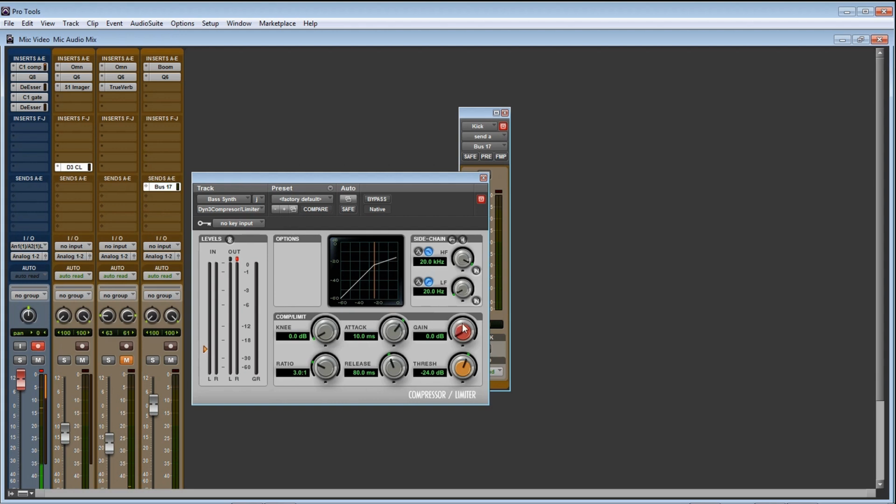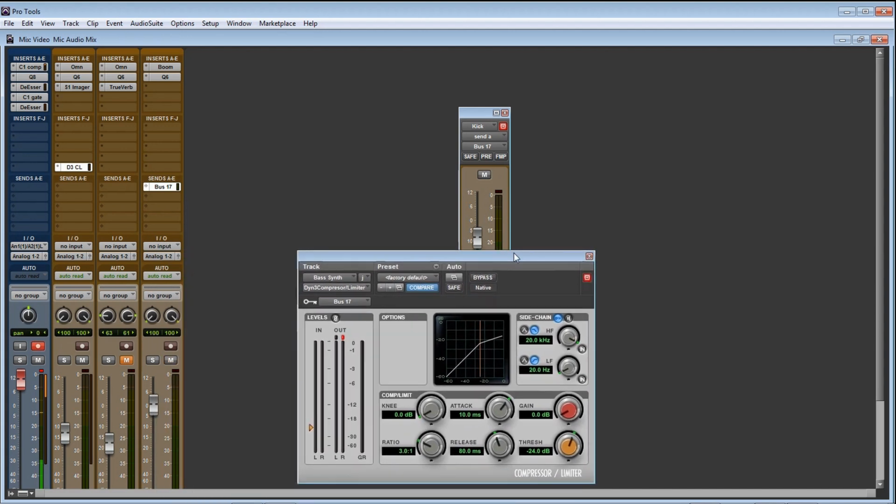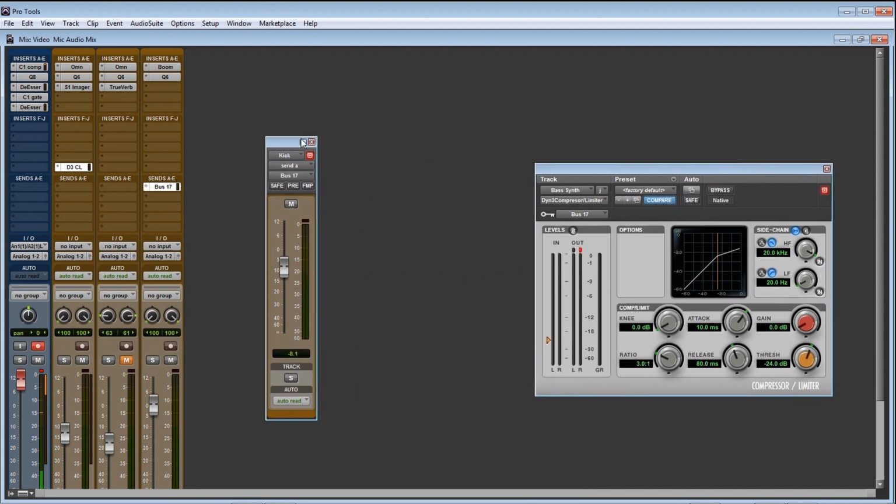Now, a couple things that are going on is this button right here. It's a little tiny thing. You can see the word sidechain, okay? We need to set that sidechain on. But not only that, we have to actually decide which bus it's going to be sidechained to here. So I'm actually going to go in here and click bus 17. Okay, so now it is actually sidechained to this bus right here.